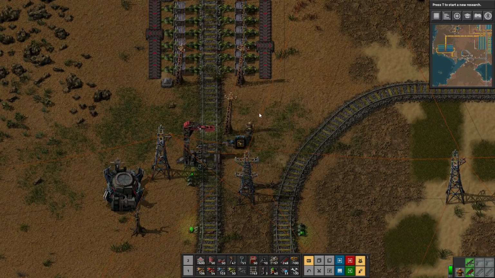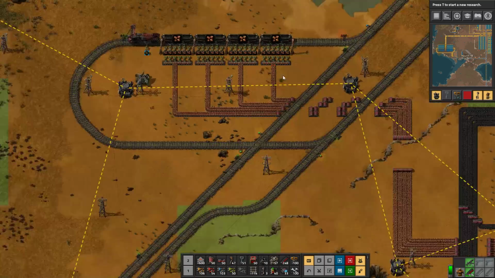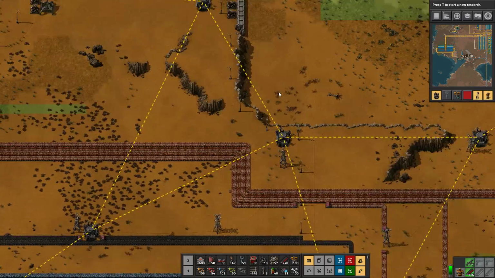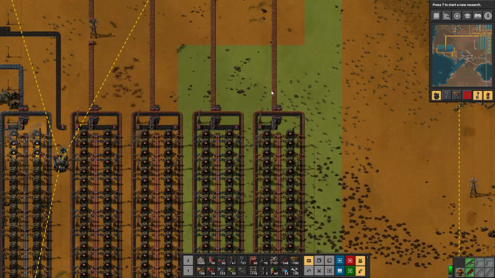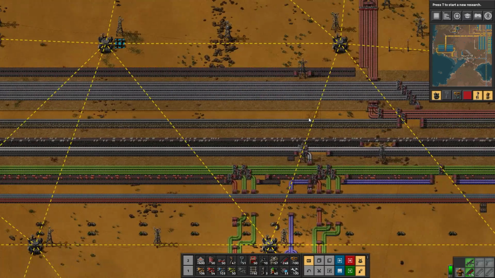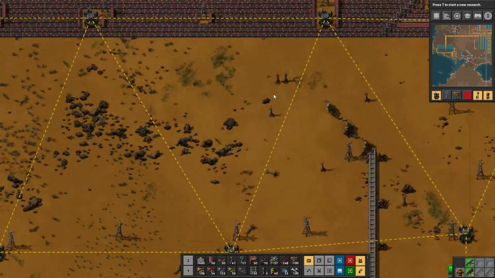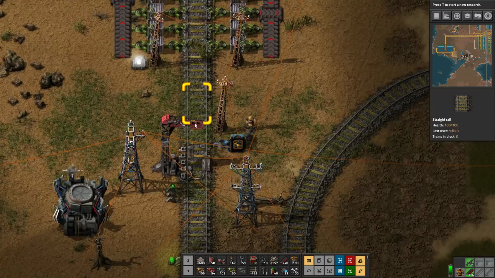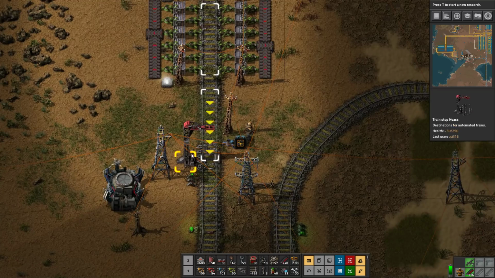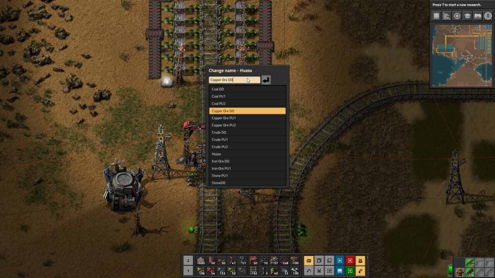Copper ore... Oh, yeah. So, I still have... Wait, do I? This copper ore drop-off over here. It does go to here. Right, because this is the one that feeds into my regular bus. It can probably keep doing what it's really doing, at least for now. I don't know, maybe I move things? I'm not sure. But I'll call this Copper Ore Drop-Off 2.